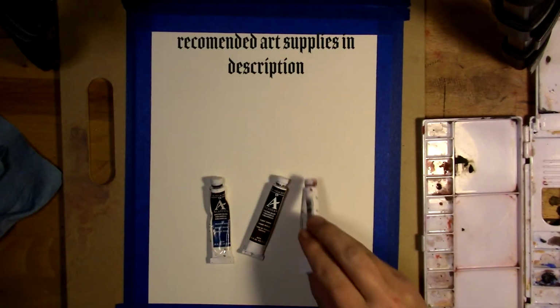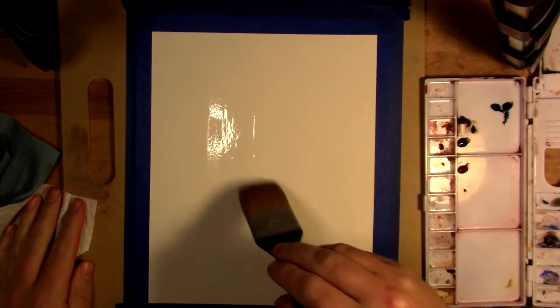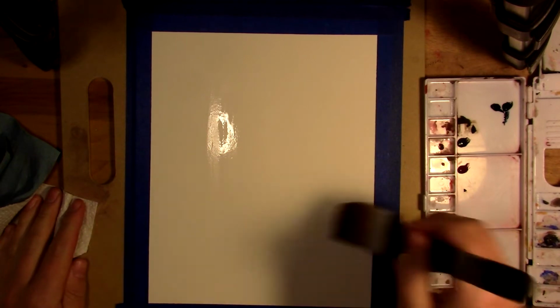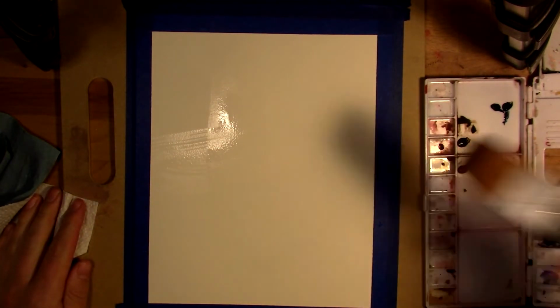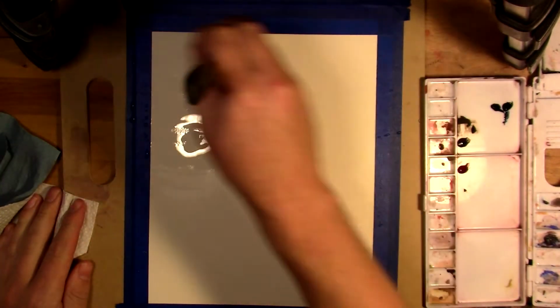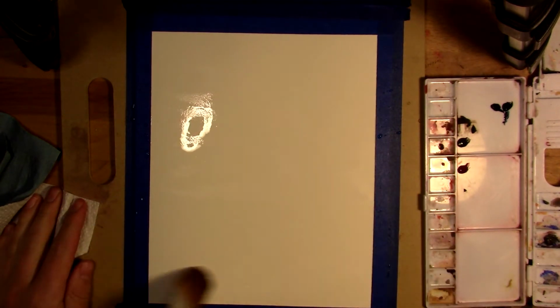Next. On this one, I'm going to start by wetting down the entire surface instead of just the shape of the head, just to test this wash brush out a little bit more. Do a full-blown proper wash over the whole surface.